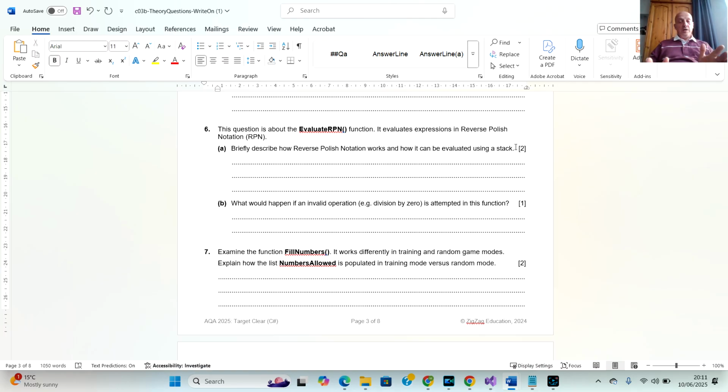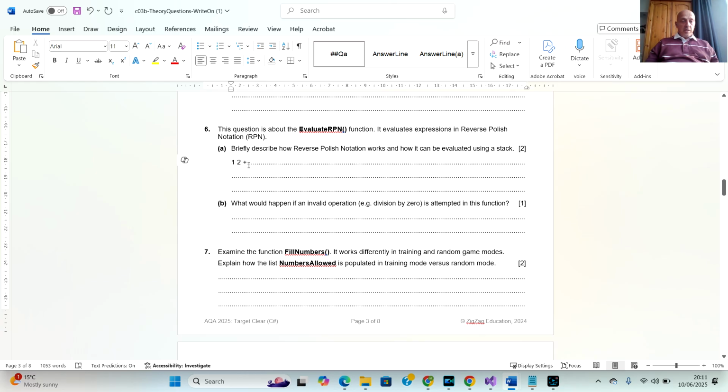Simply put, well, I will briefly explain it. When you're going through a list like 1 space 2 space plus, that is basically 1 plus 2. It puts 1 onto a stack, then puts 2 on the stack. Oh, we've met an operator. We don't put the operator on the stack.